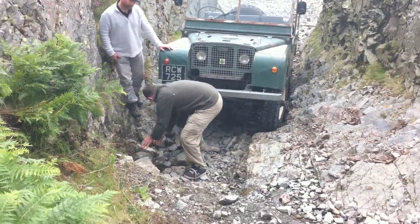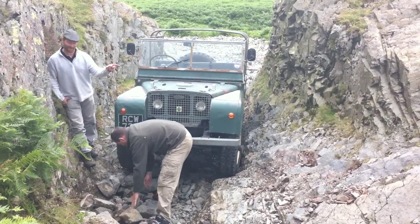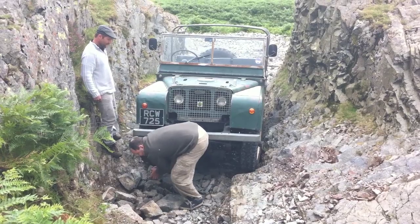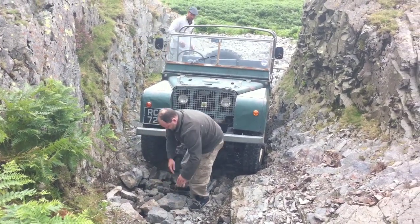You need to get it a little bit further over to the left, but then you've got this bit. Slightly that away, yeah? There's a massive difference at the bottom though, there's a hell of a lot of stone in there. You can see my line is much, much different to yours.